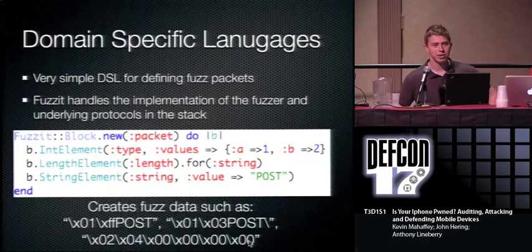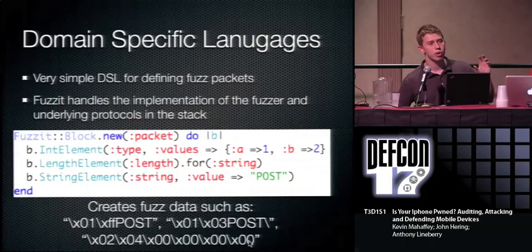So the first thing you'll note is our fuzzer is written in Ruby, and we can have some arguments over whether this domain-specific language is good, but the idea is that we want to make fuzzing very, very easy for anyone to do. You don't want to have to think about all the underlying goo. You just want to say, here's what a protocol looks like, and here's this phone, so just do your worst and do it all automatically and tell me what happens. So basically, we have a domain-specific language that generates fuzzers and automatically handles generating all of the bad data that you would inject to actually elicit vulnerabilities in mobile devices.